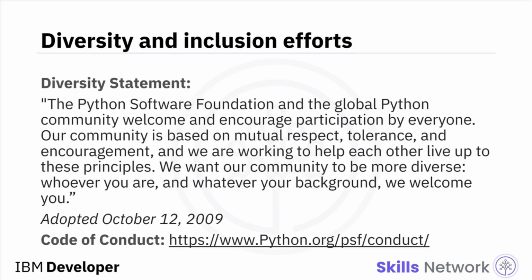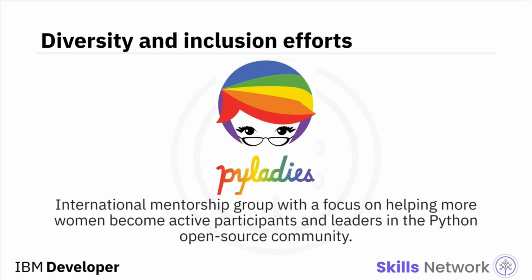The Python language has a code of conduct executed by the Python Software Foundation that seeks to ensure safety and inclusion for all in both online and in-person Python communities. Communities like PyLadies seek to create spaces for people interested in learning Python in safe and inclusive environments. PyLadies is an international mentorship group with a focus on helping more women become active participants and leaders in the Python open source community.